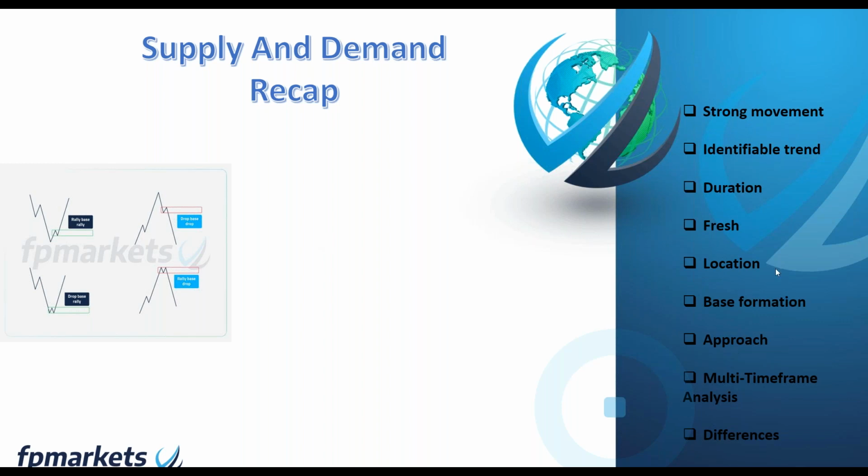Okay, so looking at the 8 points to locate a supply and demand area. Let me just get the pen set up. Okay, so we're going to kick things off with, you have to excuse my art here, guys. It's not the greatest, I know. And this is what we're looking at. So this is a base rally area. So the first point we're going to touch on is strong movement out of the zone.